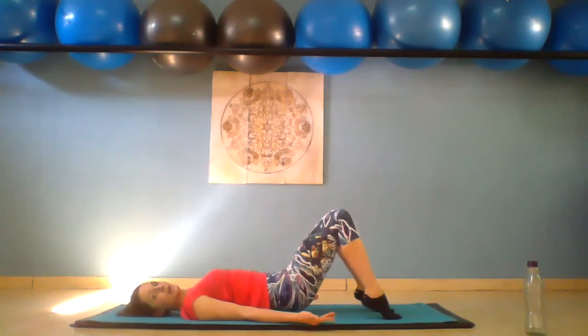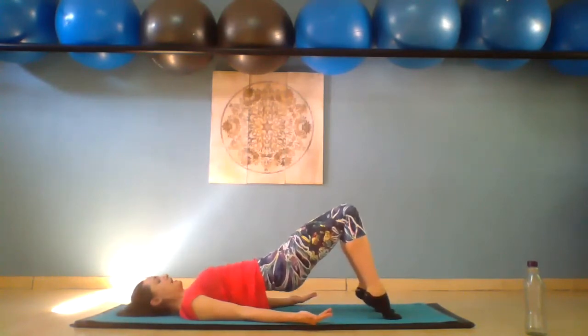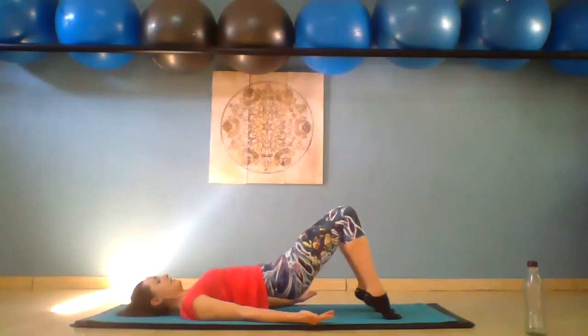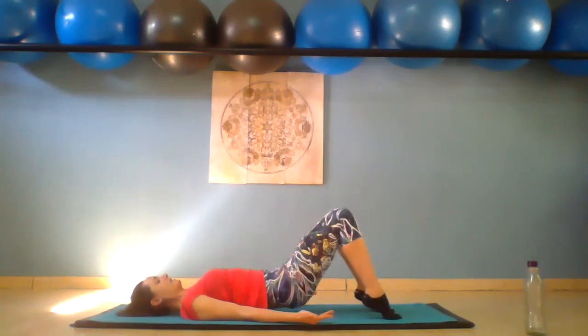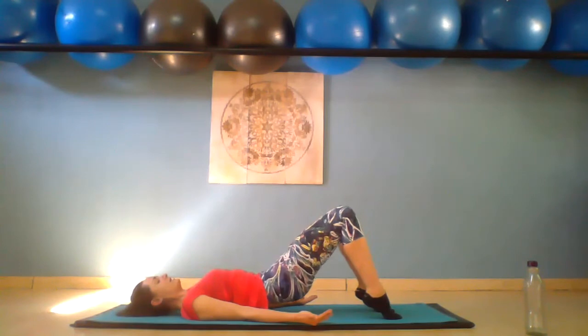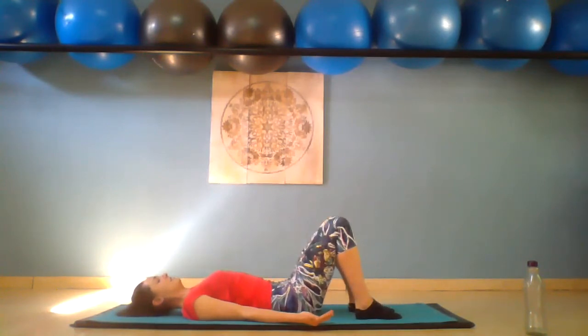So we lower, exhale, squeeze up. For 2, glutes and hamstrings. For 3, tighten those abdominals. 4, 5, 6, 7, 8. Inhale. Exhale, curl all the way down. And then lower the heels. Just take a quick breather. And then we're going to come up again.